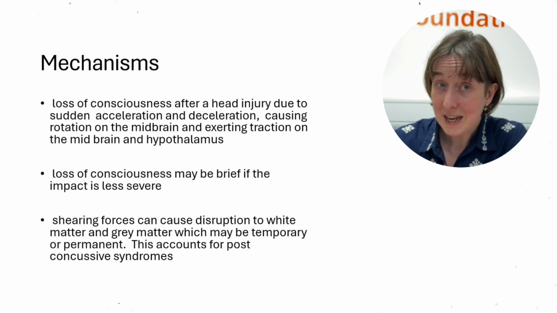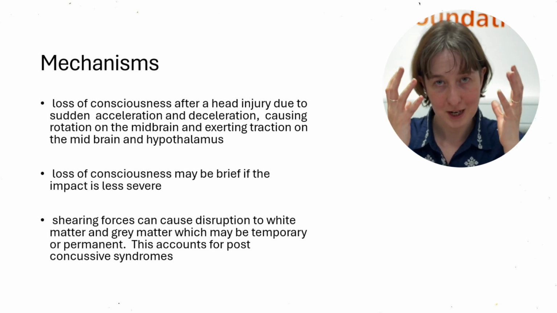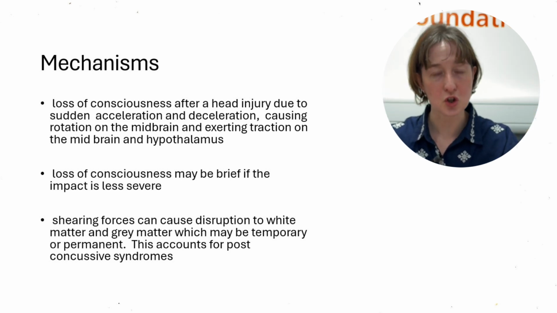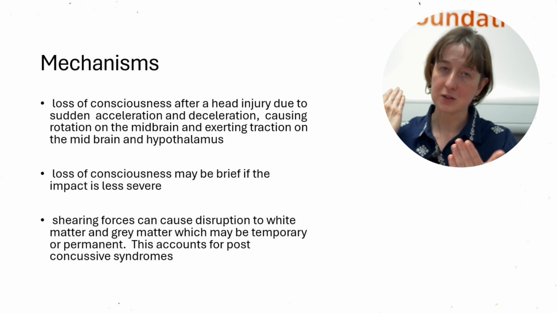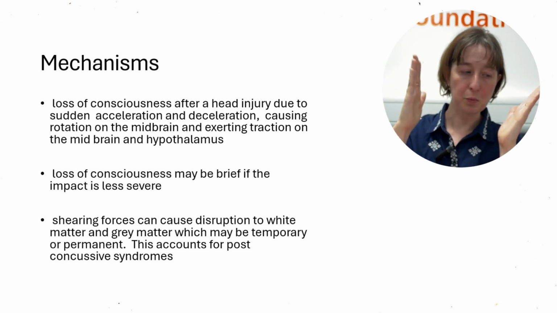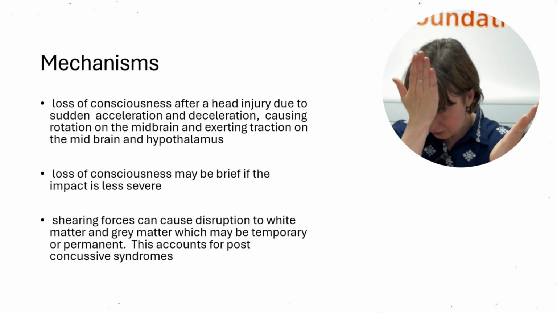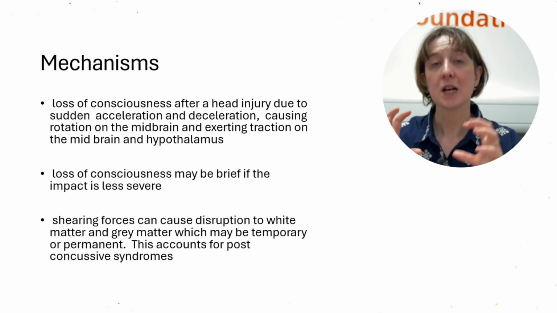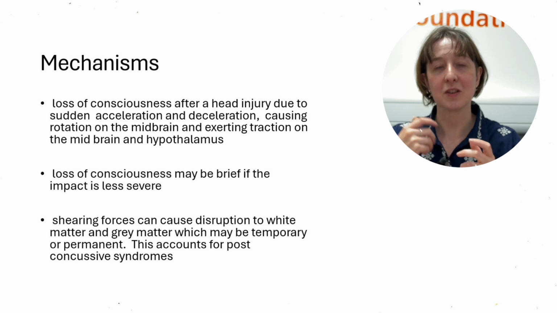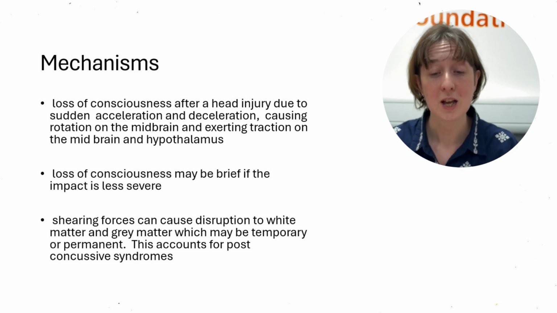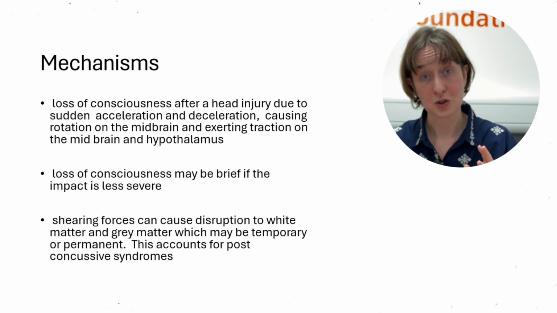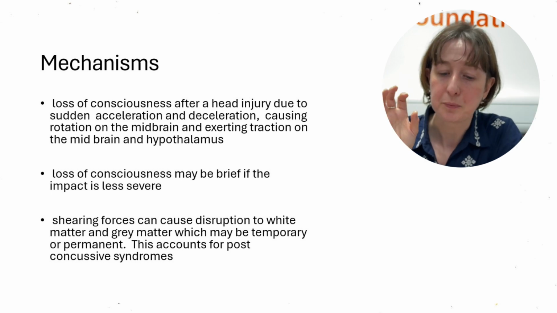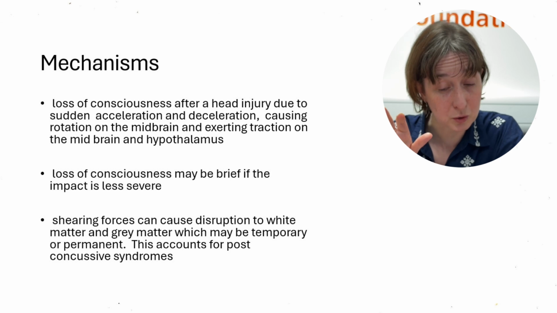So in terms of a mechanism of brain injury, you have to imagine that you've got the brain floating in CSF, you've got the various layers of tissue like the dura, and then you have the skull. So if there is a head injury, for example, to an immobile, unyielding object at the front, then what you'll get is sudden acceleration and deceleration, and the brain within the skull will move accordingly. There will then be rotation on the midbrain and the hypothalamus, which has projections which keep you conscious, and that is what can cause unconsciousness, and that can be quite brief and temporary, and that's when we say that somebody's knocked out. It can be brief if it's less severe, or someone may not lose consciousness at all.